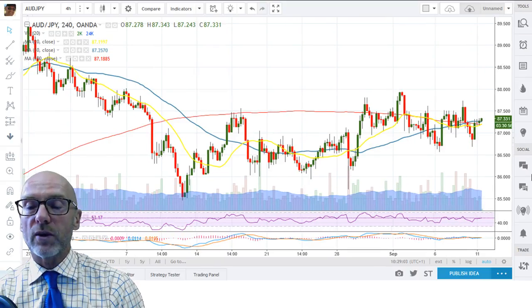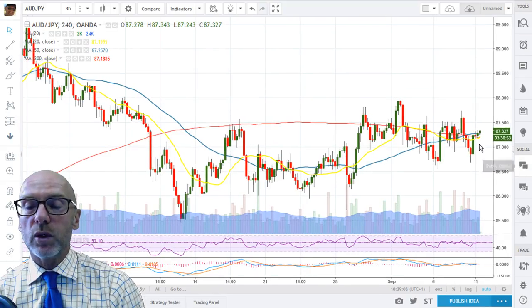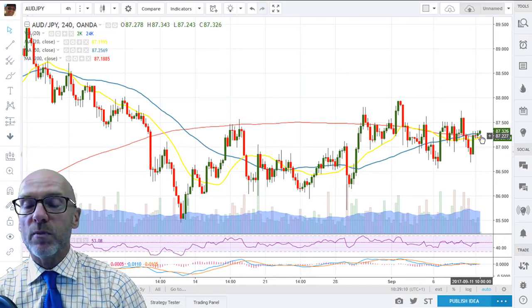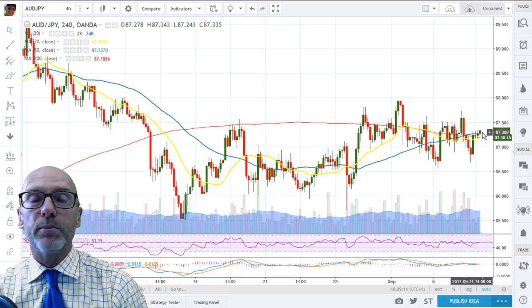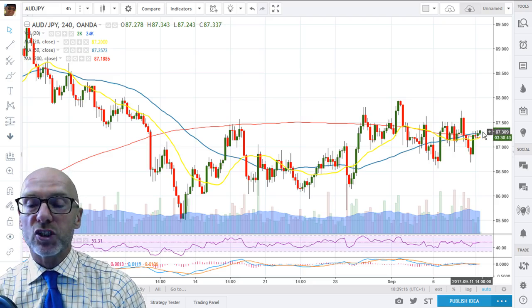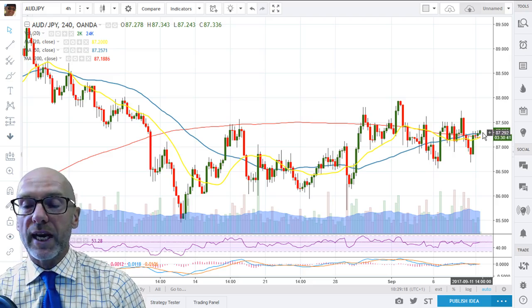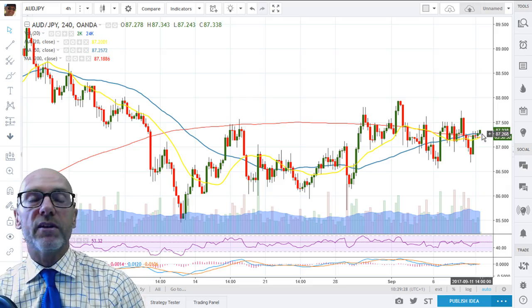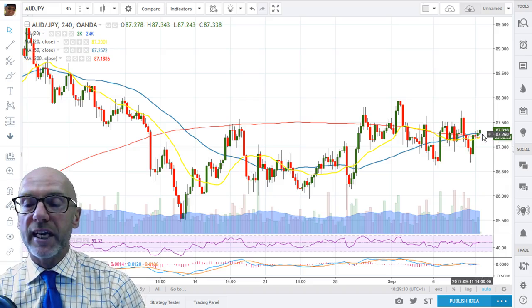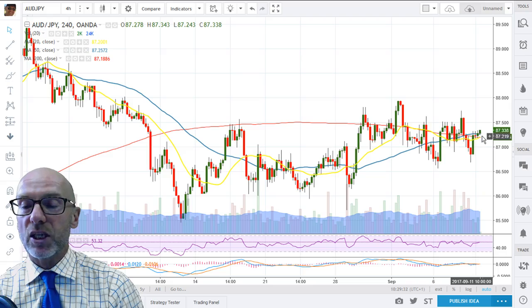On the 4-hour chart, you can see that all the moving averages are converging together, which is a sign that we may get an explosive move, so be aware of that. We're presently above those moving averages, which is good. What we'll get if the Aussie dollar against Japanese yen stays where it is is that the 20 will cross the 50. It's going to be tight whether the 50 is moving up at that point, so keep an eye on it. It's going to happen in the next couple of days.